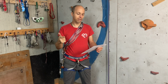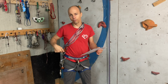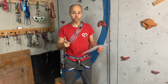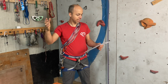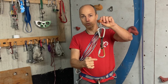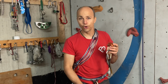For example, if you're using the Soloist or the Revo, at least have a Prusik is my recommendation. For the Soloist, maybe even having a Grigri on you would be nice. For the Silent Partner and the clove hitch, you would use probably a Grigri to rappel, or if you're in the ATC crowd, go for it. If you're using the Camp Goblin, you can use just a locking quickdraw with an ATC like this, and it will just be perfect with your Camp Goblin as a third hand.